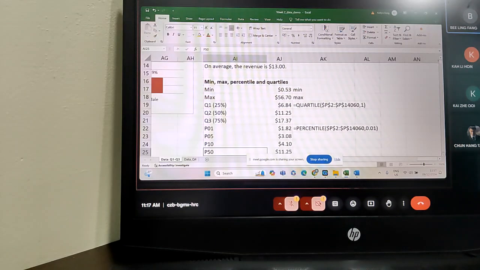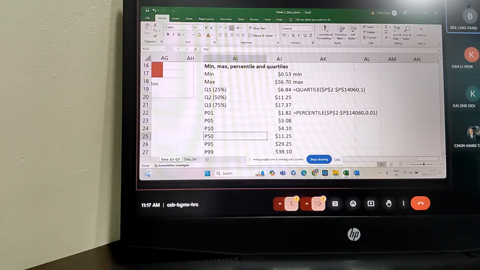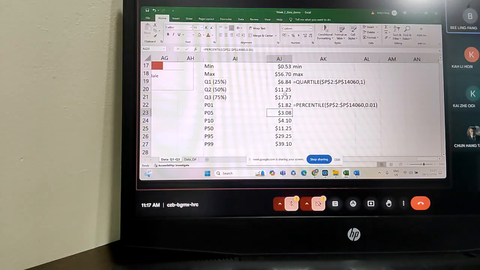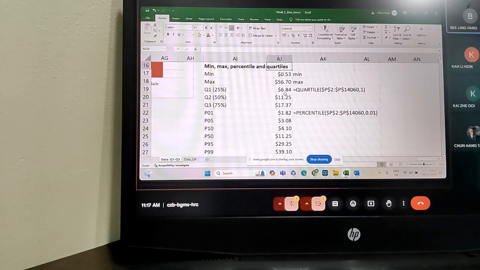I just show until 99%. Make sure you calculate one by one. So change this. I give you 5 minutes.